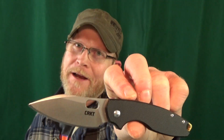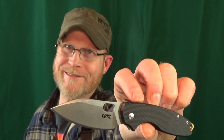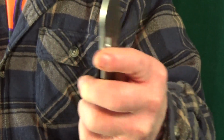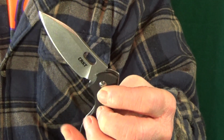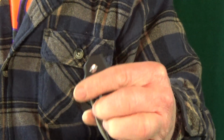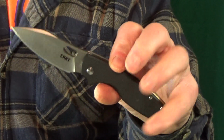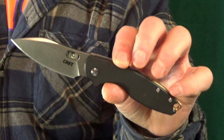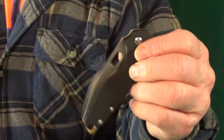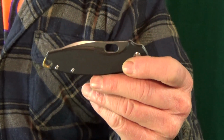Number 2, from CKRT. It's the new Pilar 3. I totally expected the action of this to be kind of similar to the original Pilar. Man, was I wrong. I mean, it's better than some knives I have costing twice as much. So saying that the action on this is great, that would be like the understatement of the year.